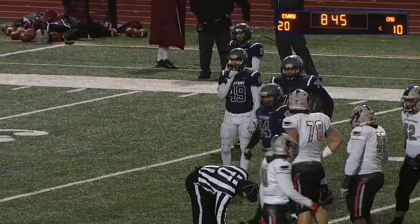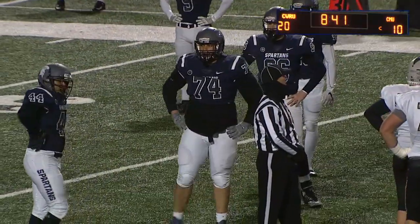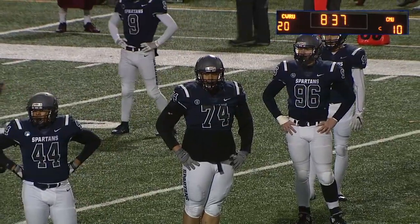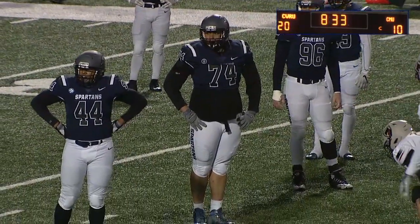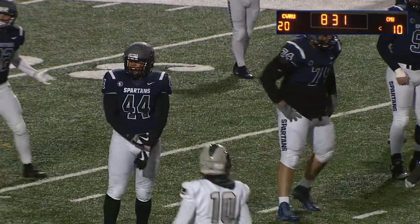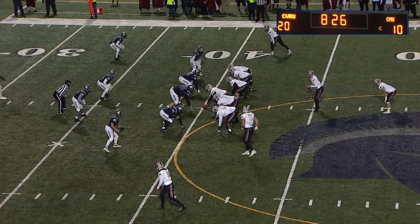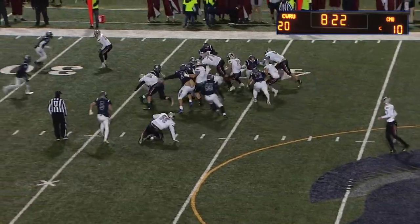At what point do these inside runs by Haas set up a play action and a deep ball? Part of the whole idea is that I don't know when it's coming, and the defense doesn't know — that's the concept. At some point they're going to pull that out and hopefully find someone streaking on the sideline. It's the uncertainty that keeps you on edge.